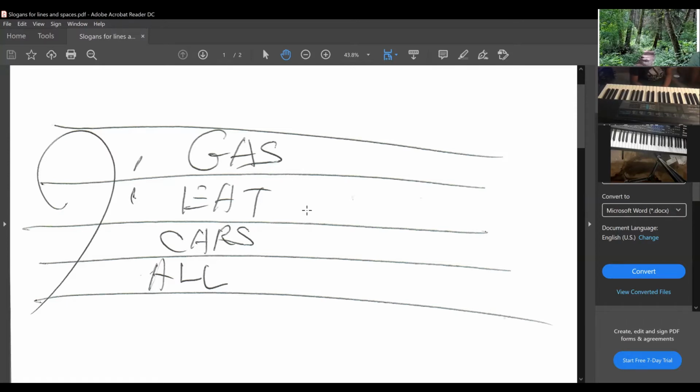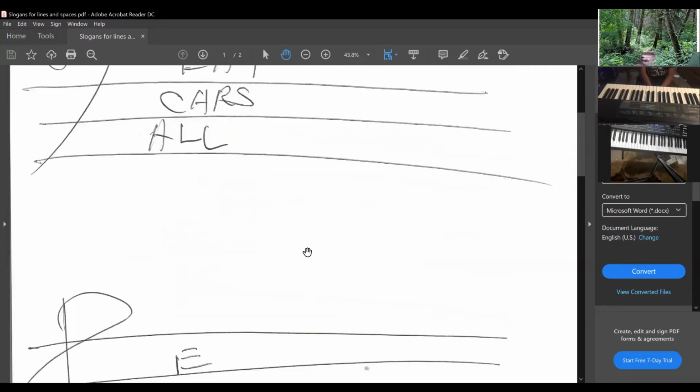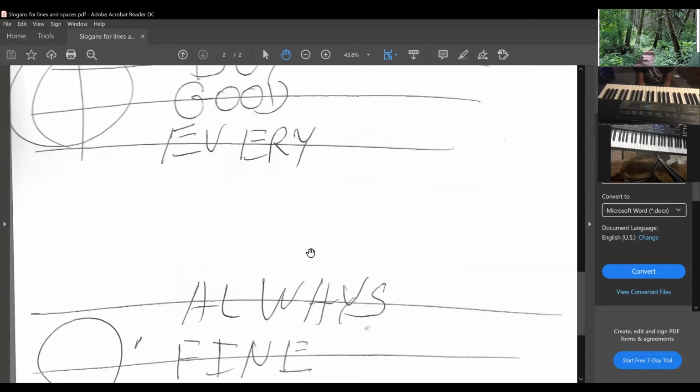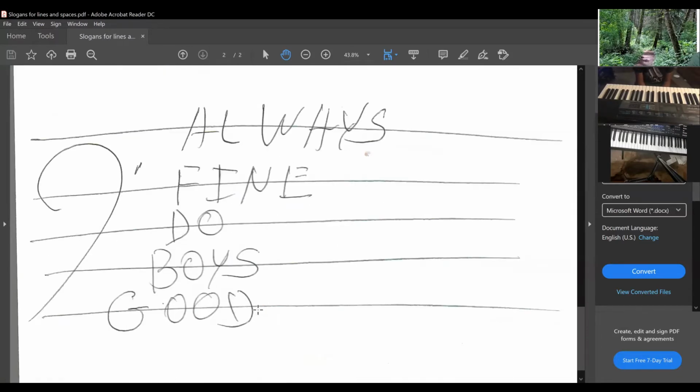Then if you go to the 3rd measure, it starts on the line. It starts on the 3rd line. And I have this for you also. The lines are: Good Boys Do Fine Always. Those are the line notes. Good Boys Do Fine Always.